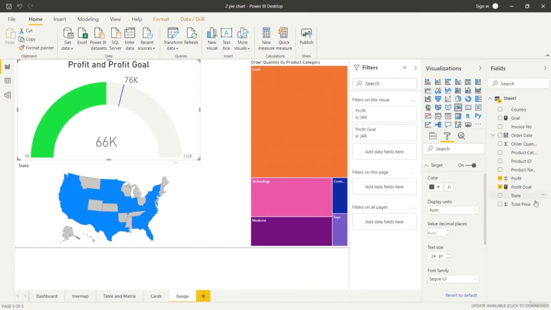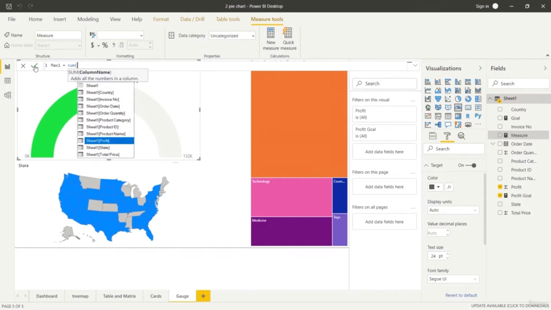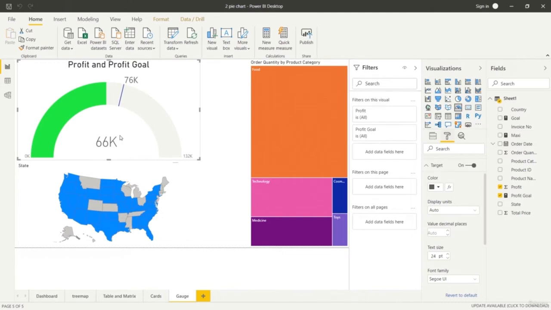In a similar way, you can create more calculated fields that can be used for various operations in different kinds of charts. You can use it in a gauge chart, with a map, or any other chart. You can also create more calculated fields, such as the sum of a different column, just provide the sheet. You can change the value. Say if we want to multiply with 1.5 times, you can divide it, you can add, subtract.